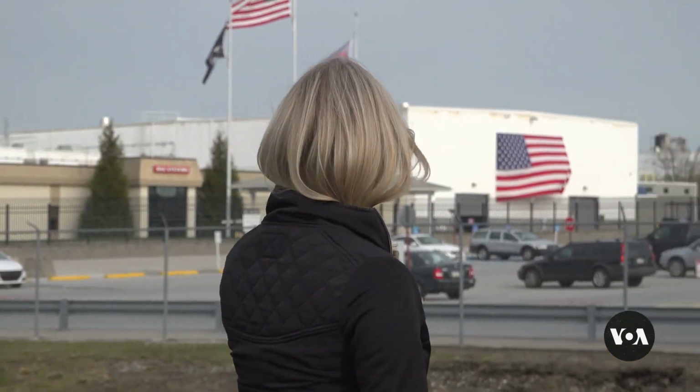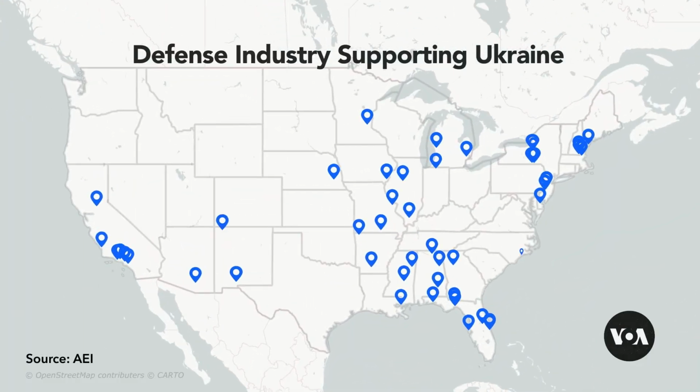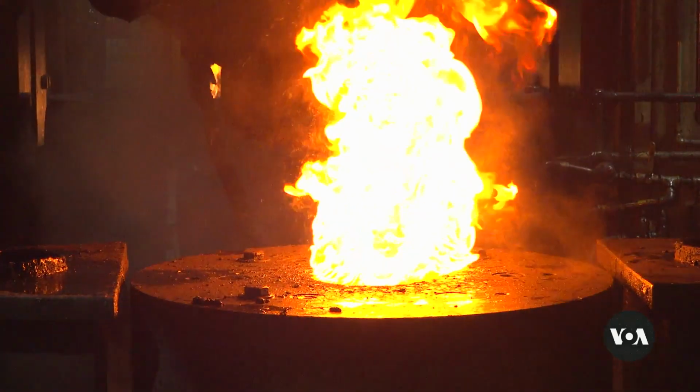But most of the funds lawmakers have approved to arm Ukraine aren't going directly there. They're being spent here in the United States, in plants like this York, Pennsylvania plant in the congressman's district, to build new weapons and to replace the old weapons sent to Kyiv from U.S. stockpiles. The York plant is one of dozens of defense industrial facilities injected with congressional funds in support of Ukraine's fight. And those facilities range from private factories to government laboratories to ammunition plants that are World War I or World War II era that are desperately in need of modernization.